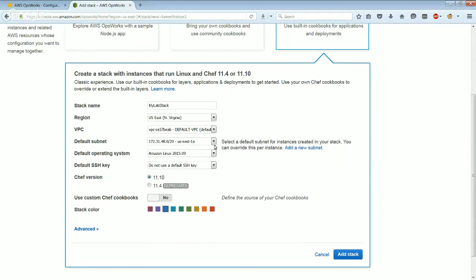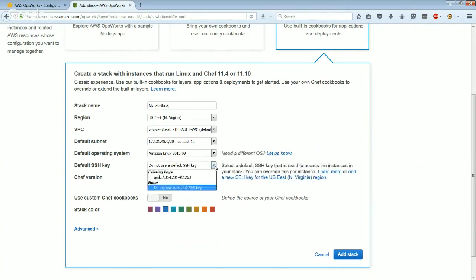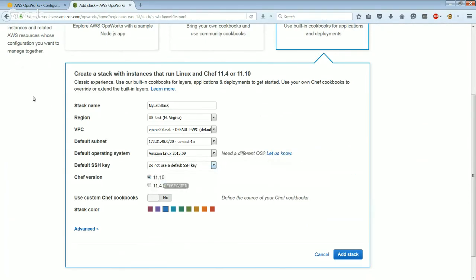If we want to do an SSH, we can again use some existing keys. But for our lab purposes there is no need, and we will not be doing an SSH to our stack or our servers. So we'll go ahead and select that, and we'll leave Virginia as default. The operating system, we are using Amazon Linux.